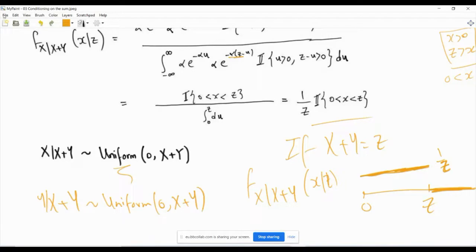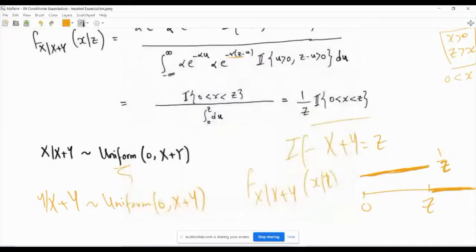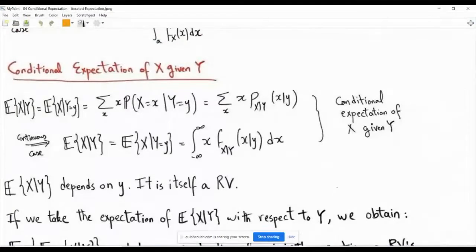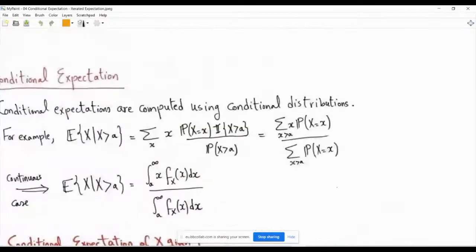So you can condition on an event, you can condition on another variable, you can condition on something like the sum of two random variables, and so forth. And of course, you can use the conditional distributions to compute moments. Those will be called conditional expectations. If you know the PDF of x, you use the PDF of x to compute the expected value of x. If x is continuous, it is the integral of x f of x dx. But now we can use conditional distributions, and what we will compute will be conditional expectations.